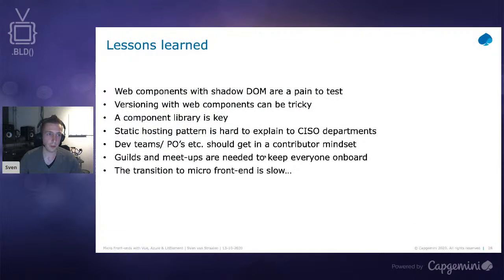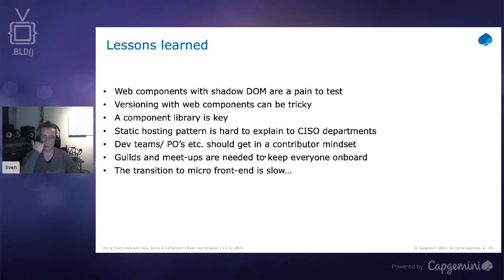So our lessons learned. What we figured out along the way is that web components with the shadow DOM are a pain to test. Unit testing is going fine, but integration testing with Test Cafe or Cypress, the selectors to select the shadow root and these kind of things is quite hard to do, or you will end up with very big queries where you have these query selectors with shadow root, and if you have a web component inside a web component, you will have multiple times that shadow root to go through, which is making very long statements. They aren't pretty.